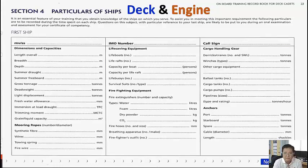The ship particulars are placed in a convenient location on board the vessel: on the bridge, in the engine room, in the hallway, in the galley. Select the clearest one, then copy it here. When you go to another ship, the second ship, you also fill up for the second ship. Although the data on the engine and the deck are not the same, it is all familiarization. It is almost the same, because it is only one ship's particulars on board. So that's for the ship's particulars.